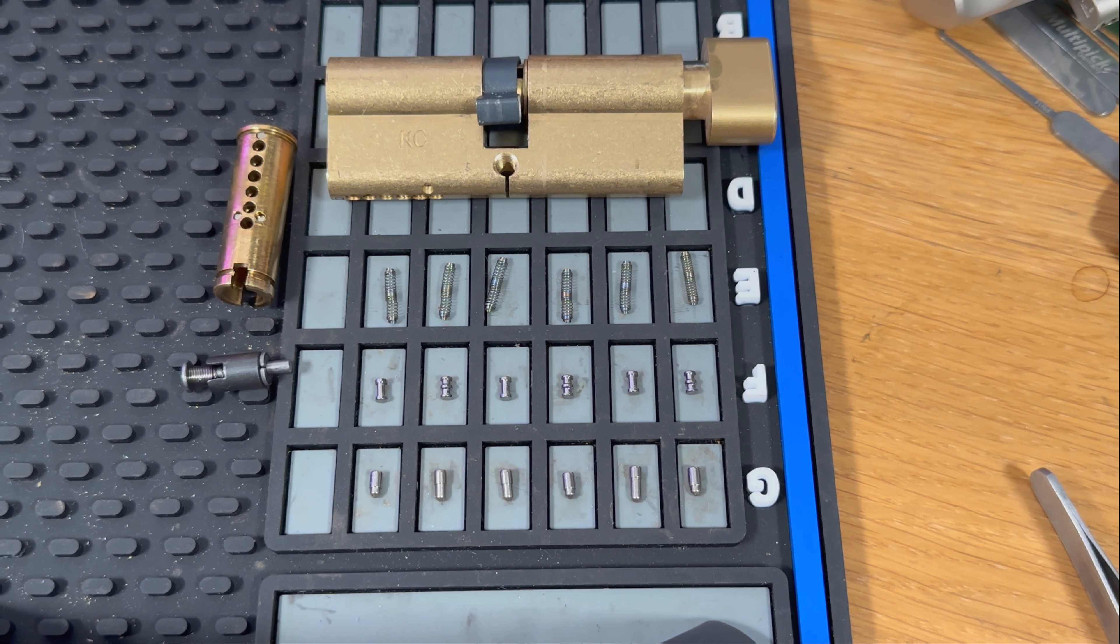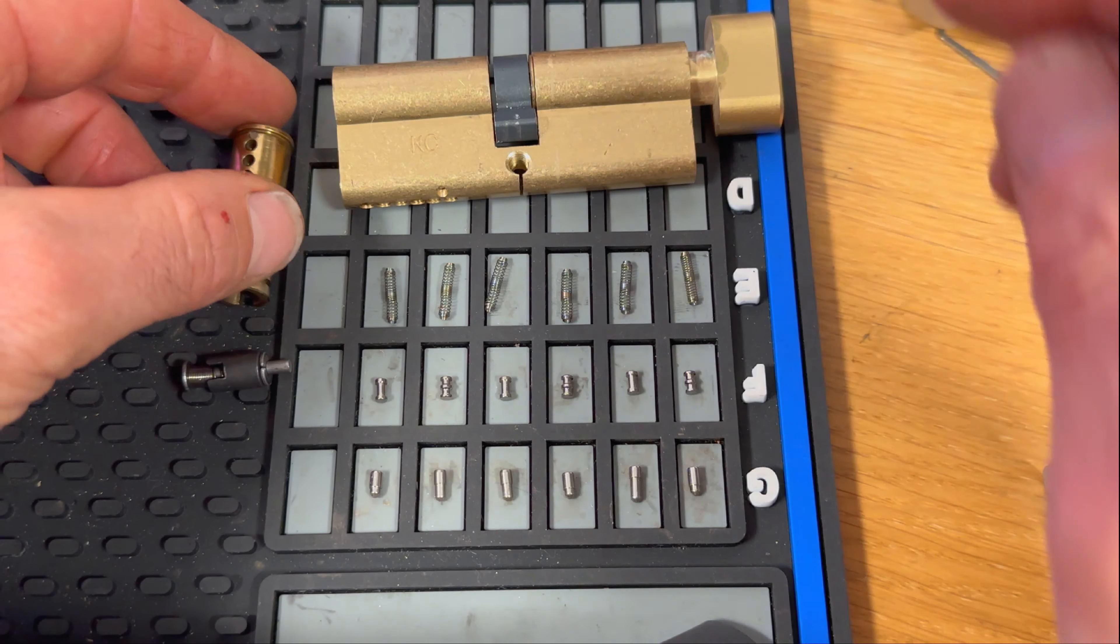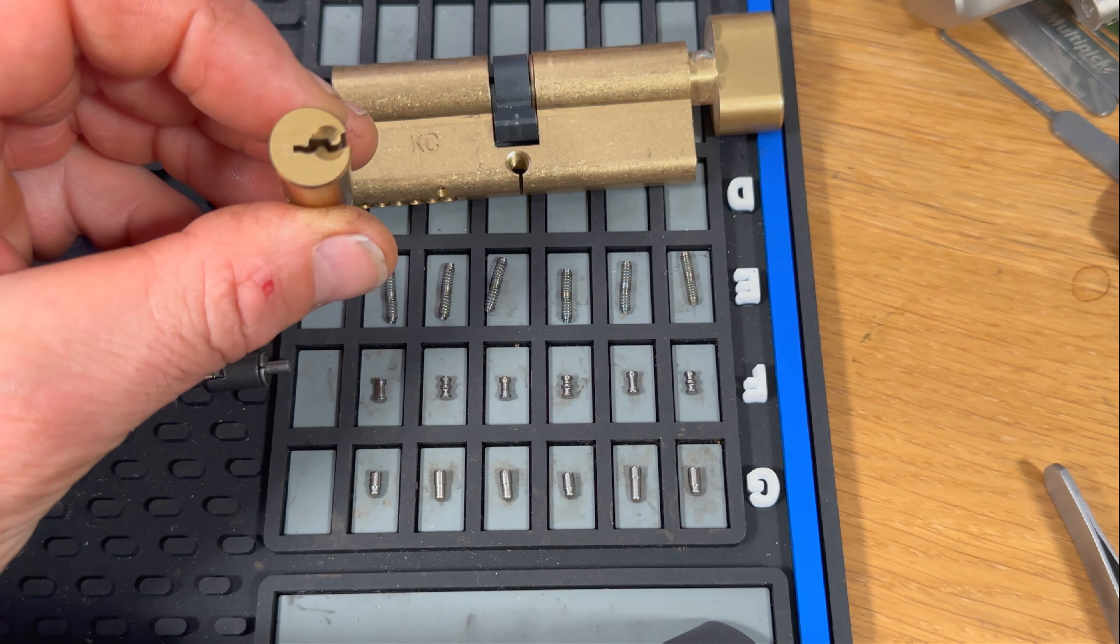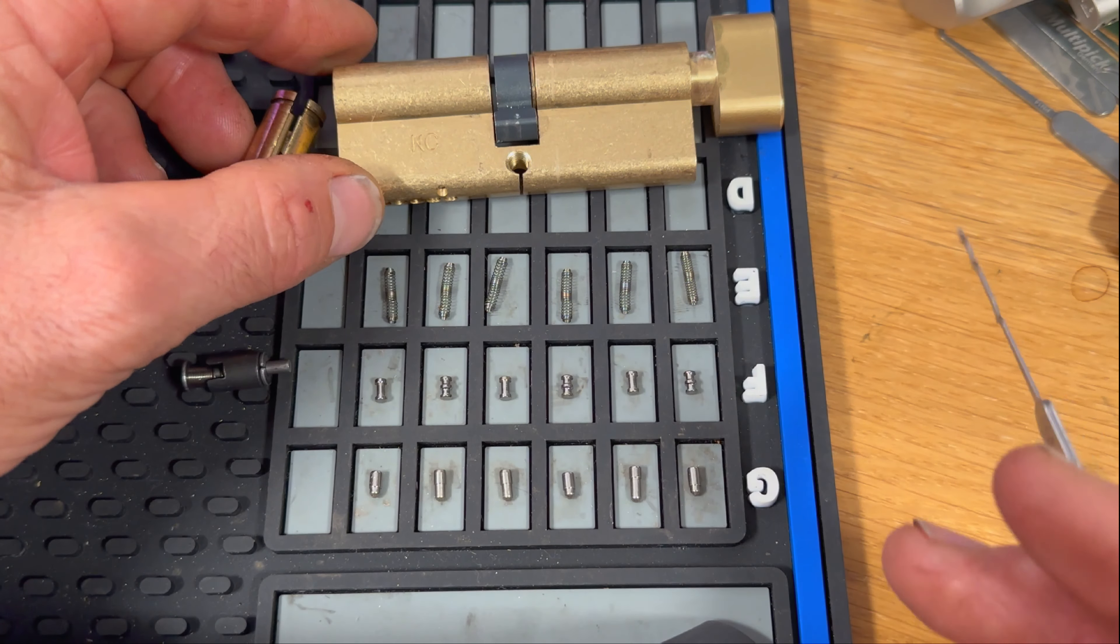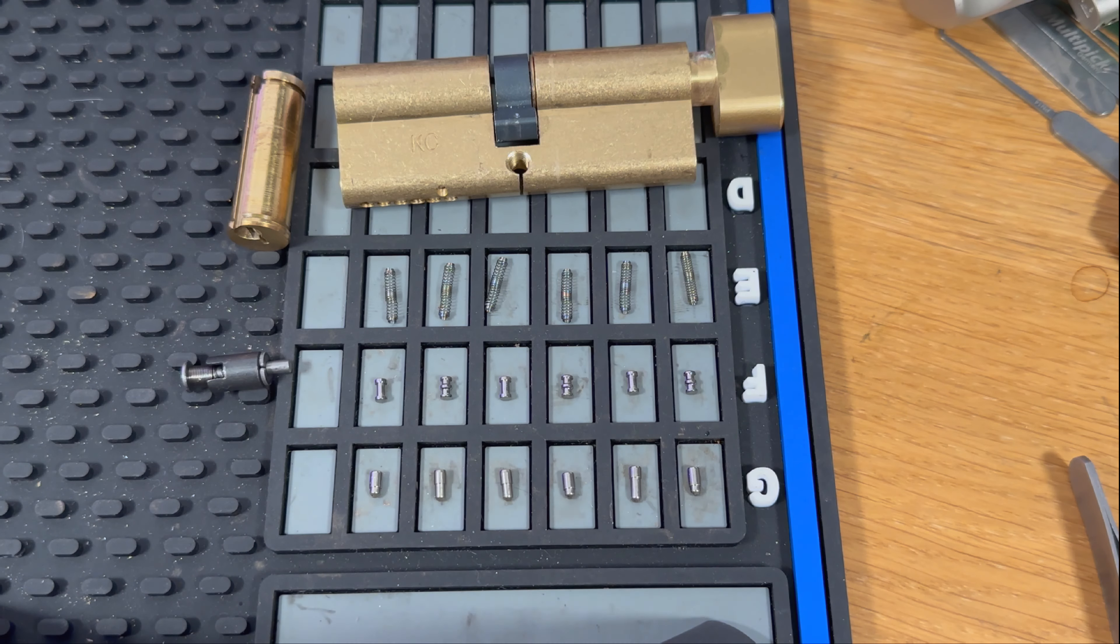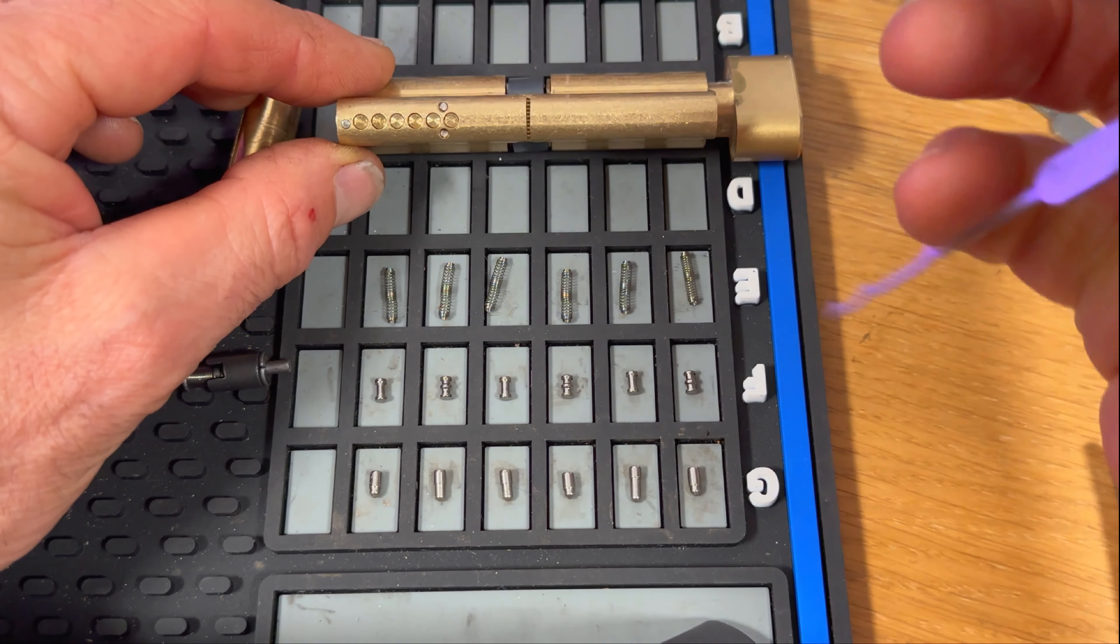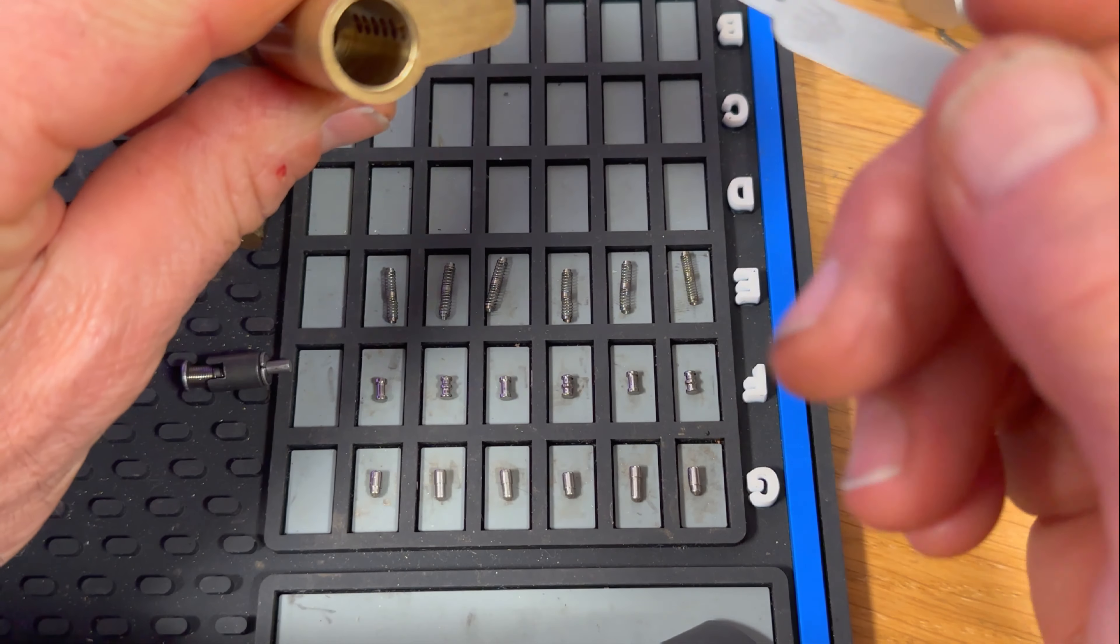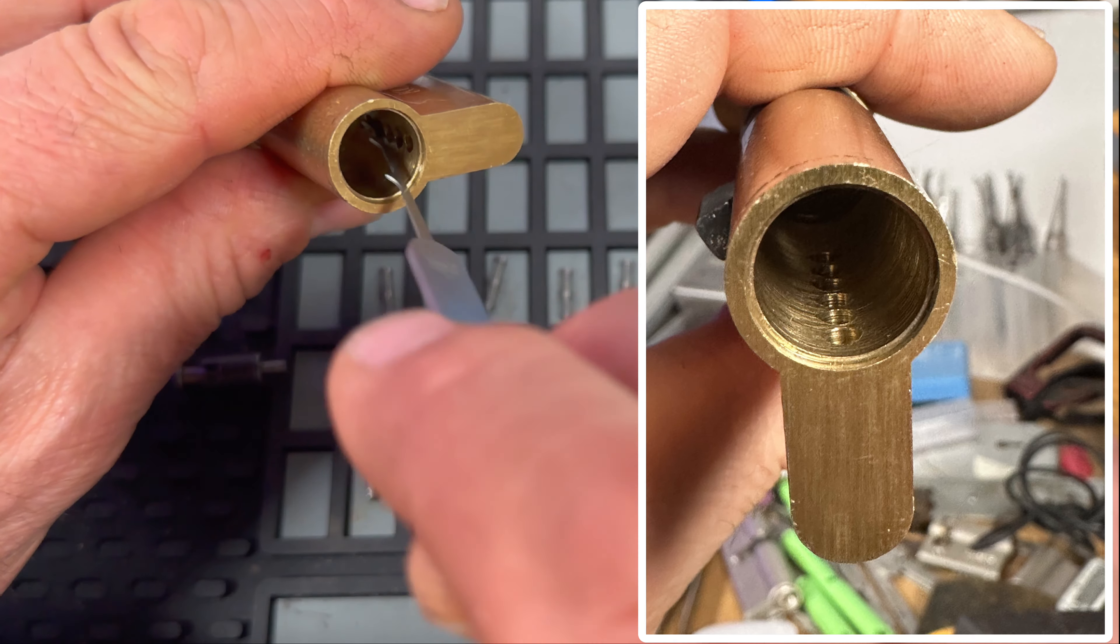Right. I've finished the gutting. This week appears to have been a week of surprise locks. And this one is making no difference to that. We've got this very plain, unassuming looking Euro cylinder. There's no markings on the face. The core doesn't have any markings either. And written on the side of this are the letters K and C. So I'm not sure what K and C signify. But anyway. The things to note about this. There's lots of drill protection. So we've got three anti-drill pins in the actual cylinder body itself. There isn't anything going on down inside here. All the pin chambers appear to be just a straight drilling. Without anything going on there.